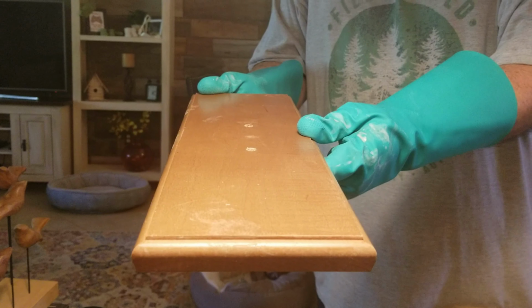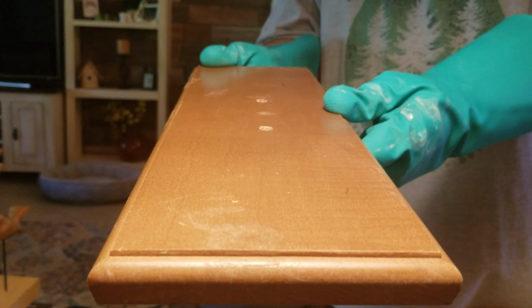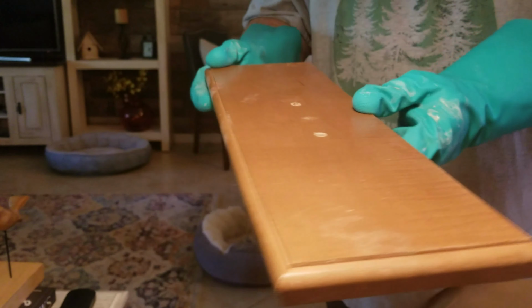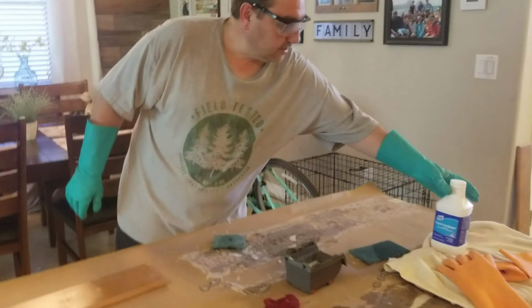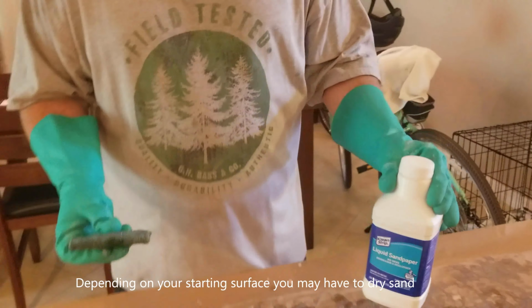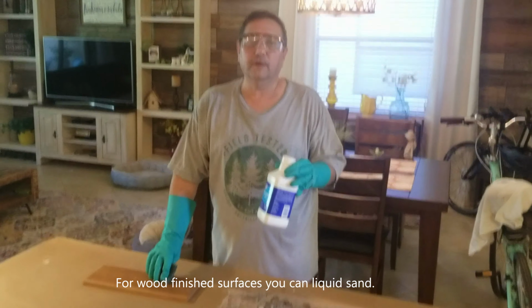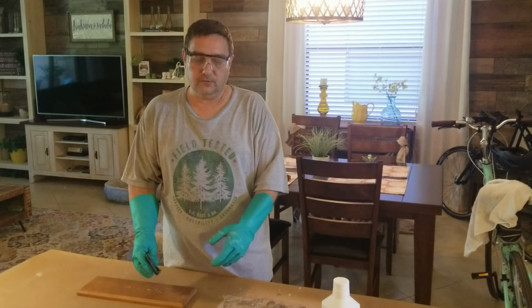That's the starting point. As you can see, a finished cabinet that we're starting with has a shiny sheen, a protective finish on the wood. So the first thing we have to do is to remove that sheen, and we use a liquid sandpaper product. This is so that you don't have to sand and make a big mess. The finish doesn't have to be taken down to raw wood. It just needs to be roughened up so that the paint has something to adhere to later on.